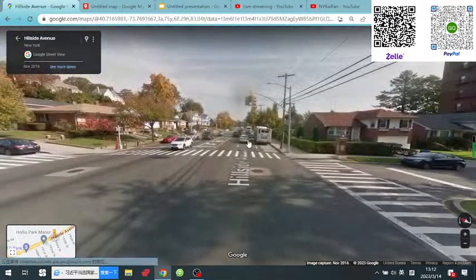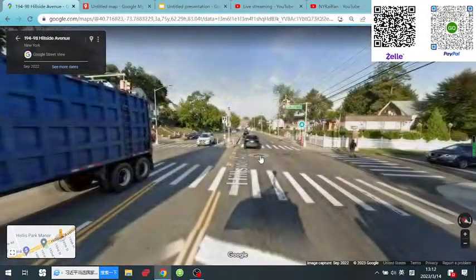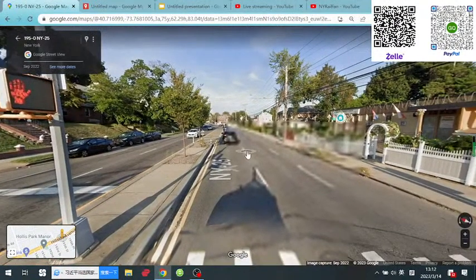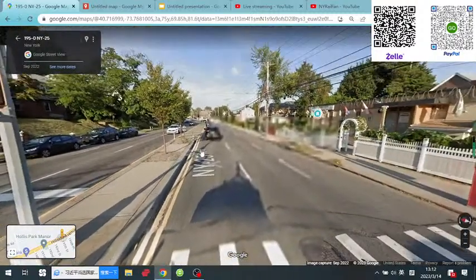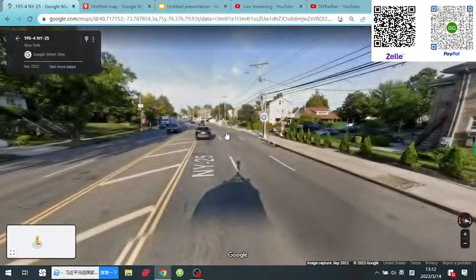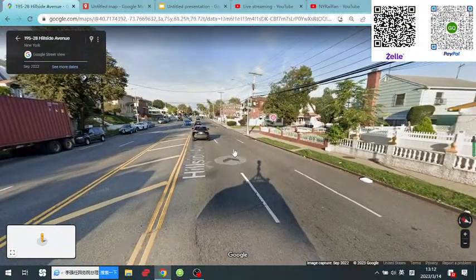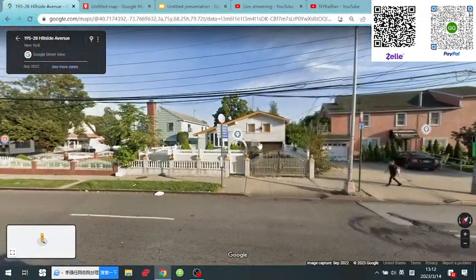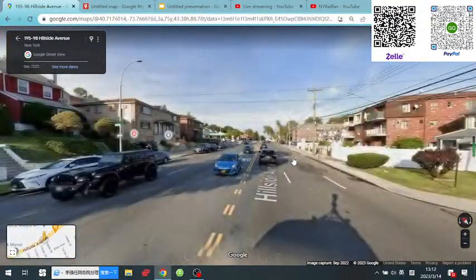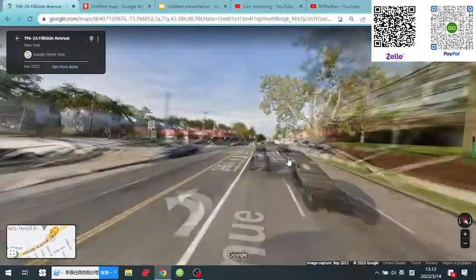So it will continue along here. Okay, for the ones that just joined, we are talking about the F extension along Hillside Avenue. It's going to continue down Hillside Avenue the whole route, and I think at this point we'll be above ground. But the problem with above ground is I don't know how these residents will think about it. If we make it above ground, will they think it's noisy or something like that?